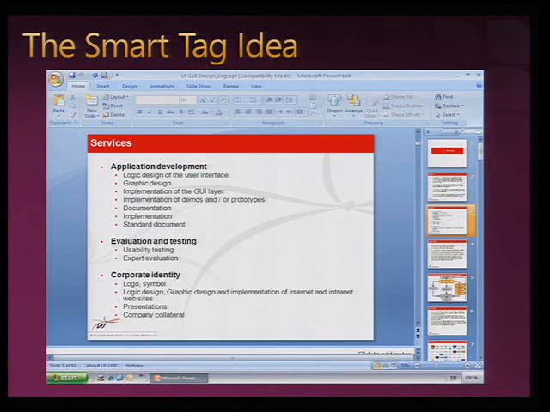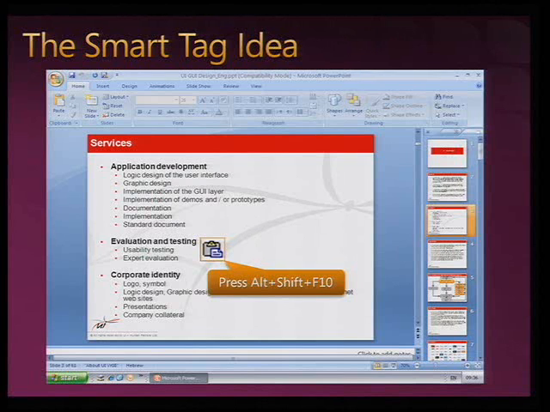So we came up with a very, very simple idea. Let's make the picture much bigger. You know, the designer of the smart tag didn't want to disturb the user, so he made it very, very small, but maybe at the beginning it should be big. So we said, let's have a big picture of the smart tag, and a big tooltip telling him, listen, please press Alt, Shift, and F10.